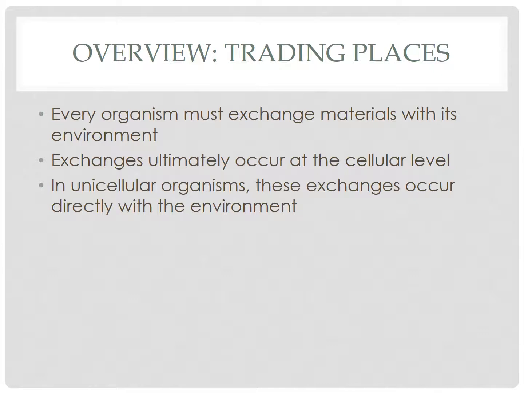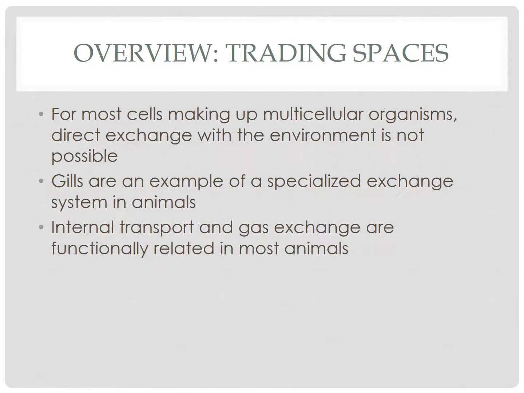And so exchanges will actually occur at that cellular level, so it's kind of important that when we look at bigger organisms, we have some type of system to bring the gas to the cellular level. But when we think about unicellular organisms, it's usually going to occur directly with the environment, just through the plasma membrane. So as we said a second ago, if it's a multicellular organism, the direct exchange with the environment traditionally is not possible. So there must be some type of system built in within the organism to allow for this gas exchange. So for aquatic organisms, we see gills.